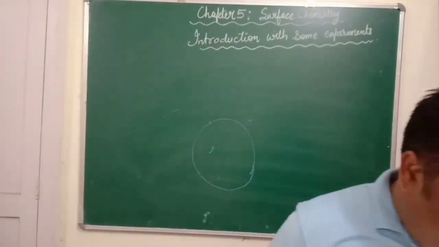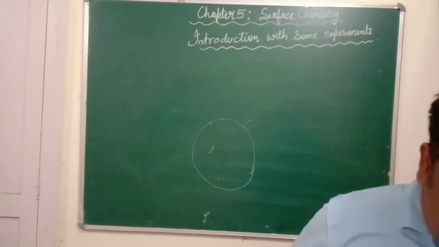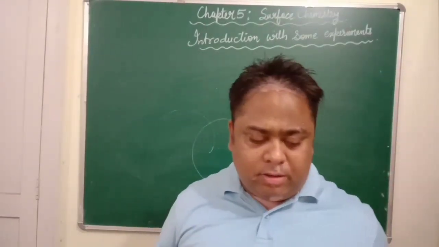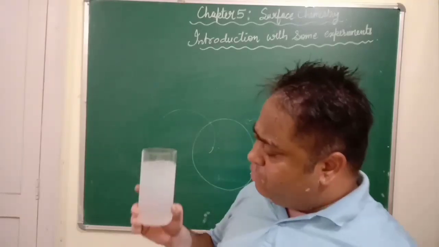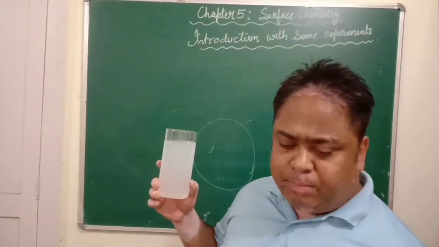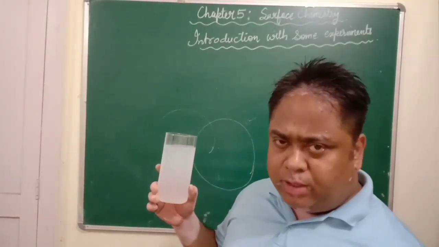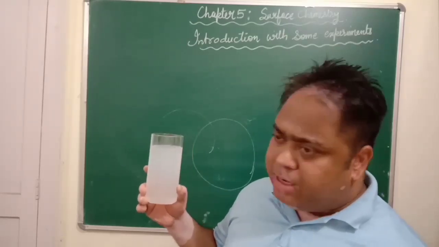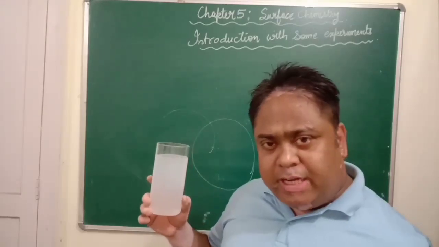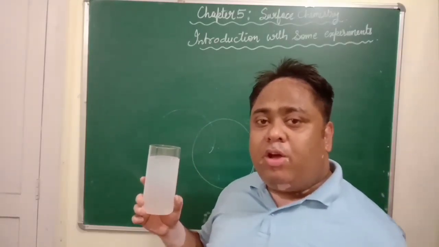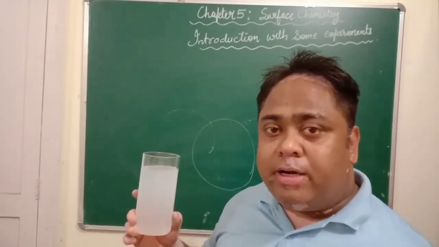So we will be studying these properties of colloids also at the end of the chapter, and how easily we prepared this colloid. The preparation of this colloid was very easy. I had just taken milk powder and dissolved it in hot water to make milk, and then I diluted that in clear water and the colloid was formed. So the colloids which are easily formed are lyophilic colloids.